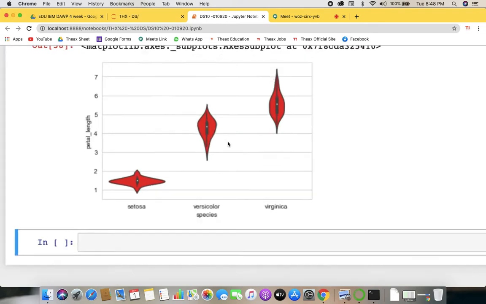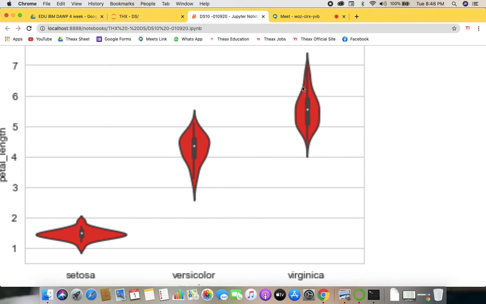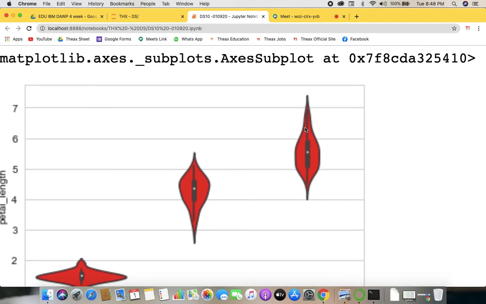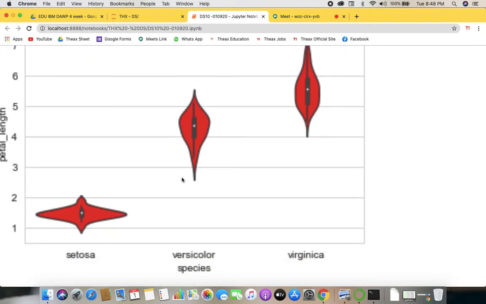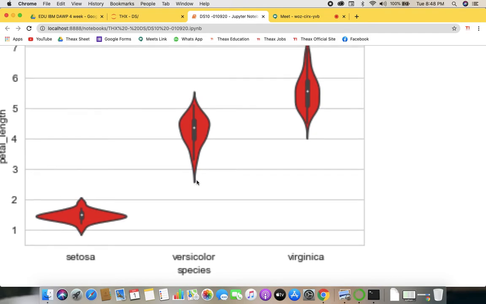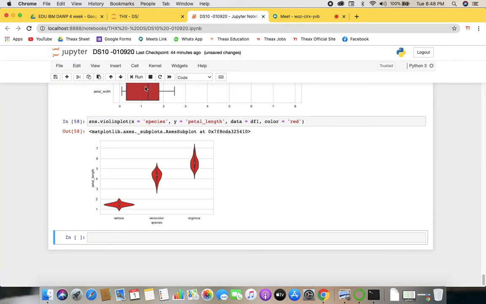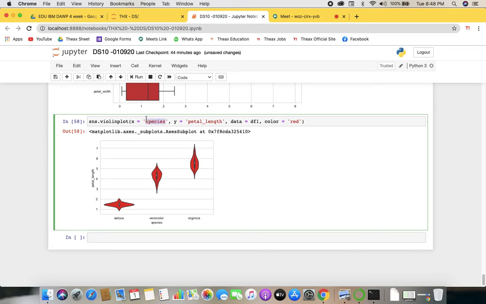Okay, so Virginica starts from this 4 and goes till 7 plus, and versicolor starts from this 2.5 or nearly approximately 3 and goes to something. Okay, so those are the ranges you have got there. So you are plotting the species compared with the petal length. So you can plot anything with the combination and you will get the same things respectively.